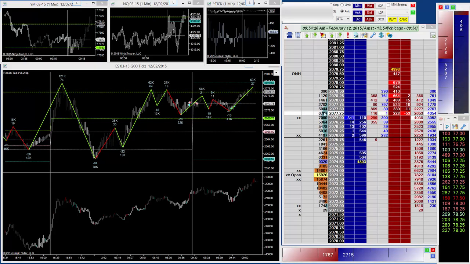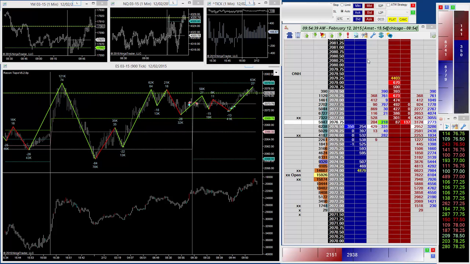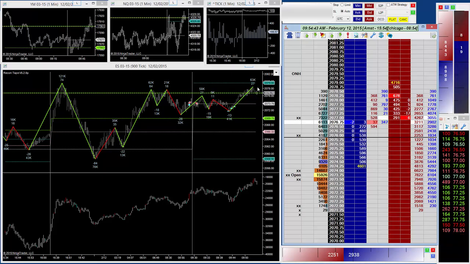Probably if we look at the volume profile, I'd say probably down to 2076, possibly or 75 might be where we stop. But basically what we're going to do is watch this market come down. We can now say we've got upward momentum. So basically what we can do is look and just watch how far it trades down here. But we've got upward momentum here. We've got momentum on our side.